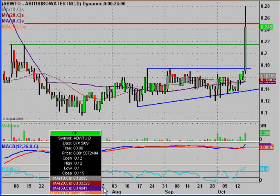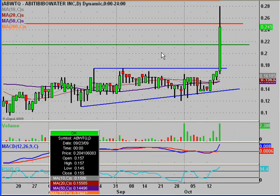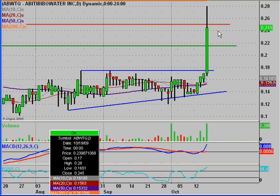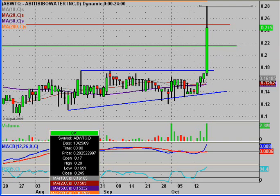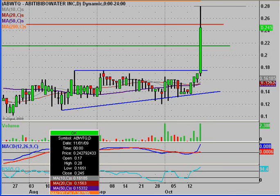Now to just shrink things up a little bit, what do we want to see happen going in? Well, I don't want to get too far ahead of ourselves, but right now we're just looking. Let me map out this little short-term resistance level. I'm going to make that a little skinnier because that was just put in today, but technically that is still a resistance. But next week, the question becomes, what's going to happen? Are we going to go up some more, or are we going to start to consolidate? And if we consolidate, this is the level that we want to see hold for consolidation. If it fails, then this is the must-hold level.